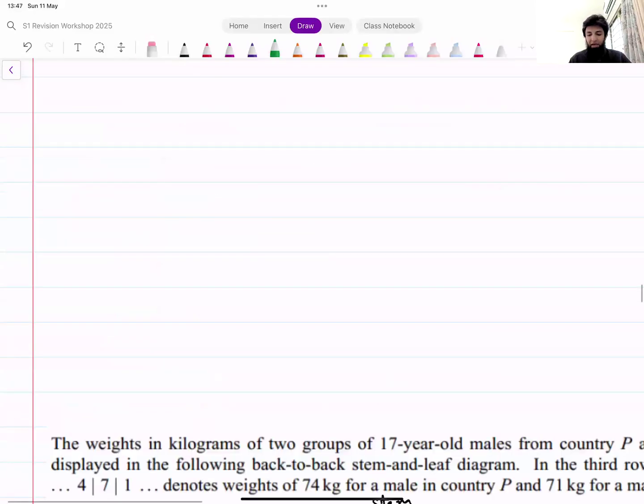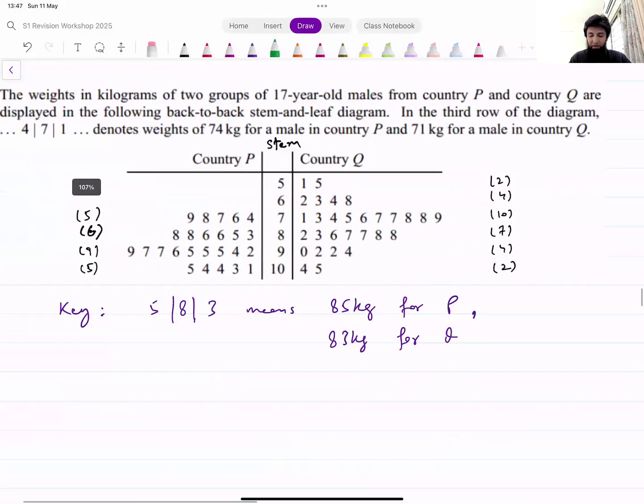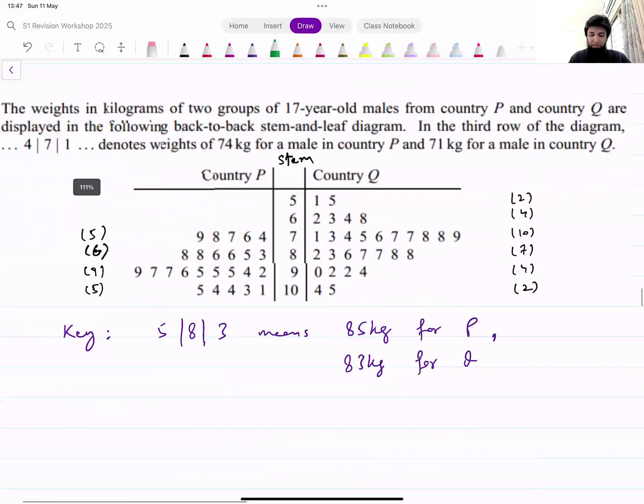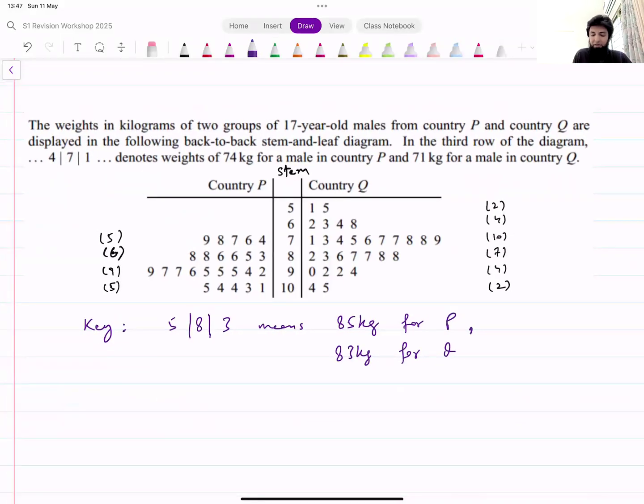Okay. Now you can have back-to-back stem and leaf diagrams sometimes as well. You have two sets of data in which one set is represented on the left side, the other on the right side. That's also possible. The data on both sides has to be sorted. So on the right side, it's sorted this way. Values close to the stem are smaller, and values away from the stem are bigger. On this side, the data is sorted in this direction, right? So it's ascending from right to left on the left side.